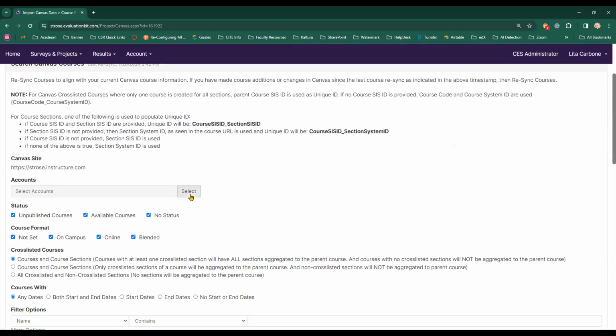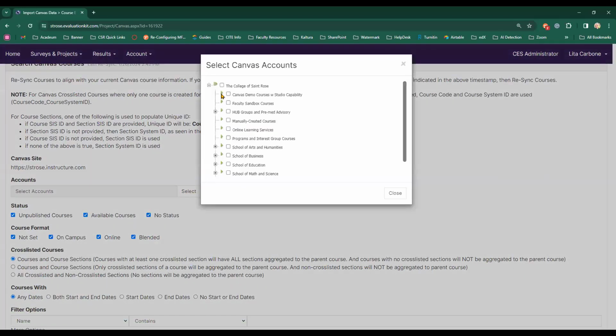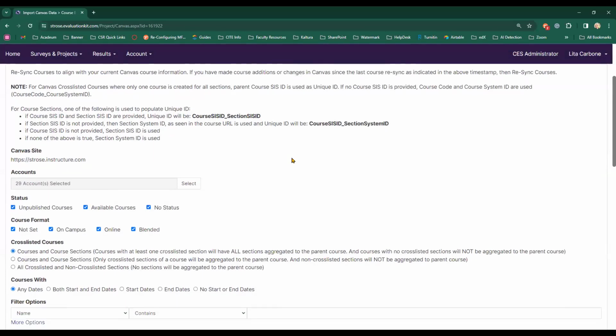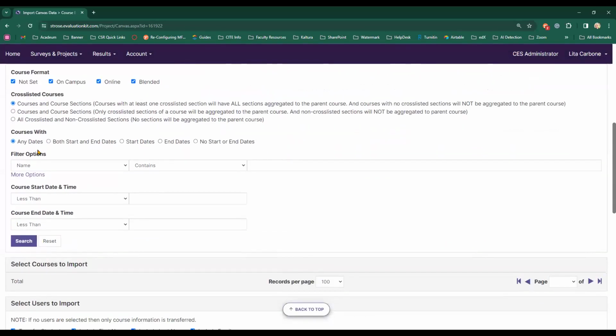Next, I'm going to go to accounts. And same thing that I did on that other screen, I'm just going to make sure that I'm pulling the correct courses from Canvas. Okay, so we got our 5 options here selected. Hit close. Now I'm going to scroll down to filter options and I'm going to select term.